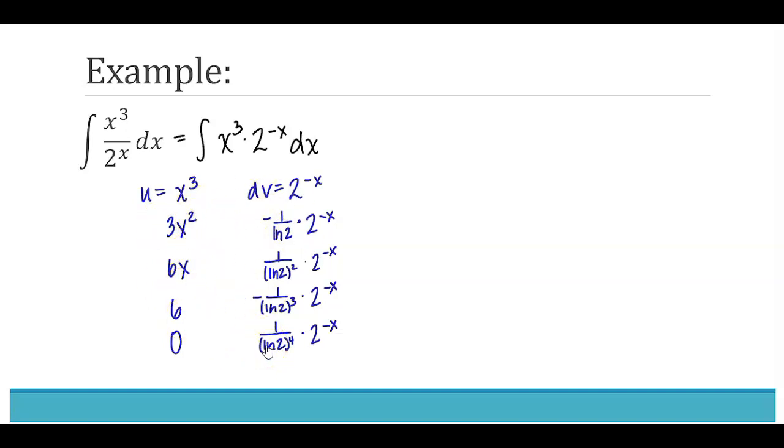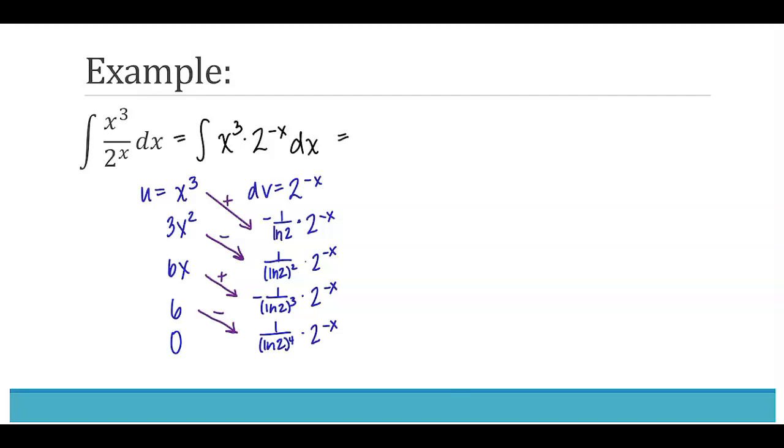So now I'm going to go ahead and create my diagonals here. The first u gets multiplied with the first antiderivative here, and the signs stay the same. And then here we're going to multiply by a negative. Here we're going to have the sign stay the same, and then here we're going to multiply by a negative. So now I just jump straight to writing this all out as my final answer.